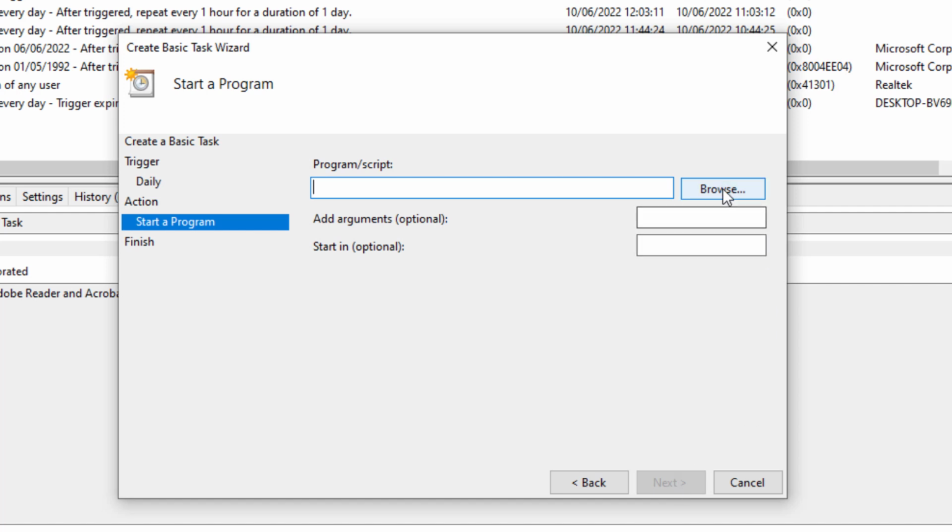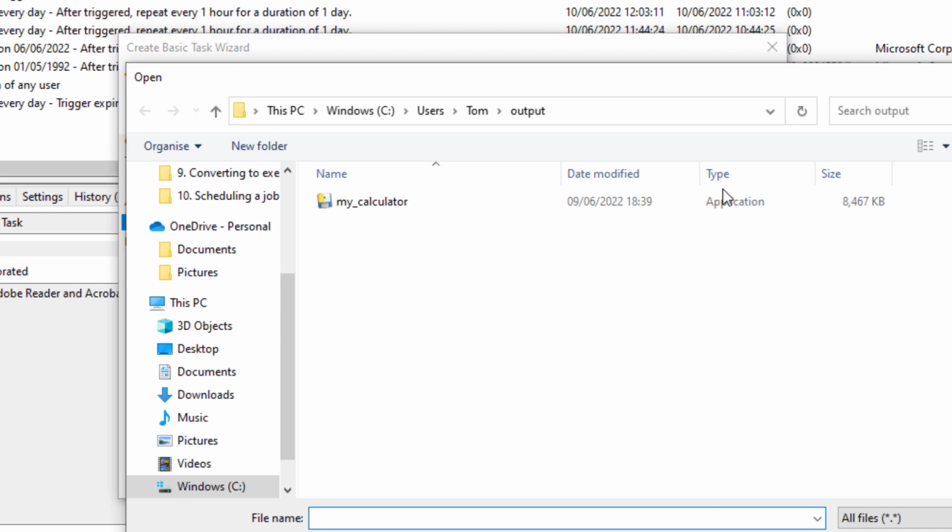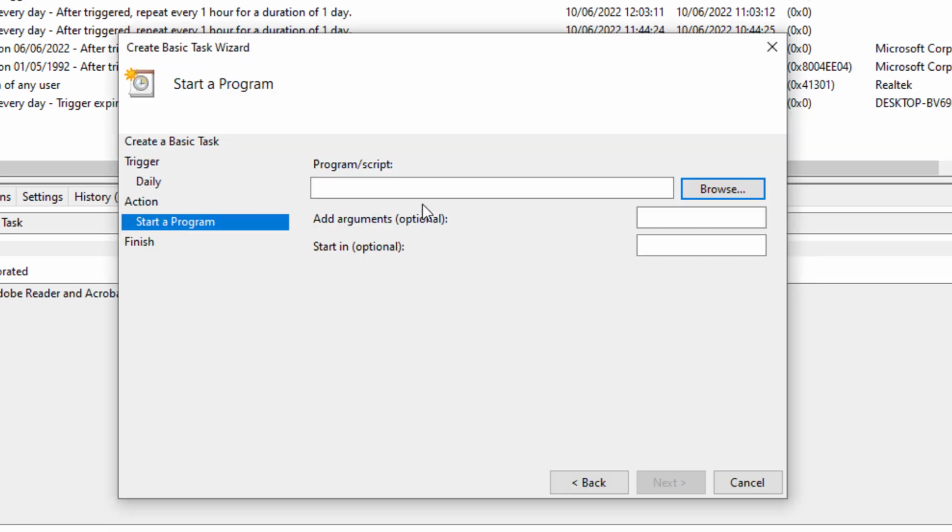So I can click on Browse, and then I can select the my_calculator application, which is our .exe file that is stored in our output folder that was created when we ran the auto-py-to-exe program. Now we do have the options add arguments and start in, which are optional. I'm going to skip these for the time being, and I'm going to click on Next.